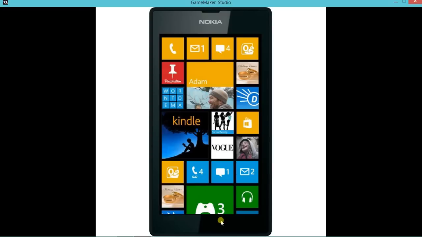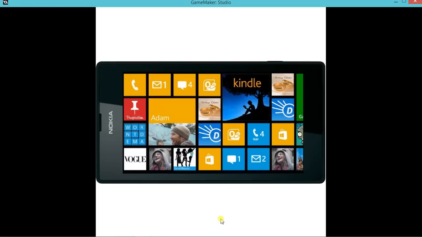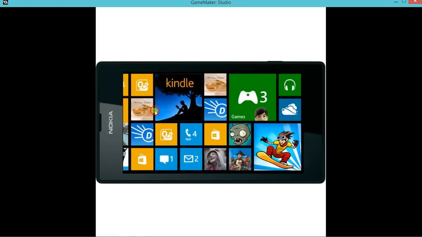One cool thing about this concept, though, is it works in landscape mode too. The landscape mode is actually a bit different. Rather than scrolling vertically with the tiles, in landscape mode you actually scroll horizontally.